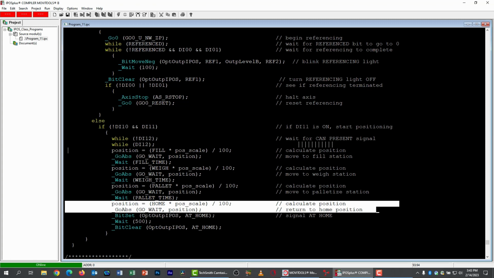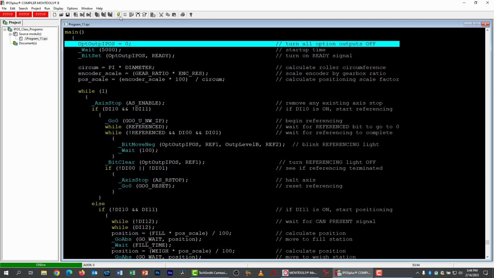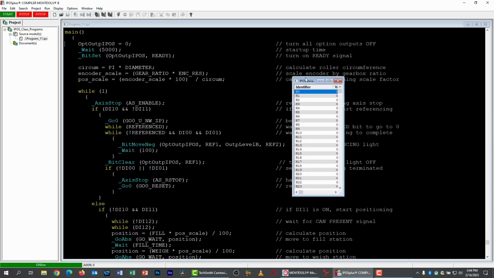So yes, it took a little extra work, but it wasn't anything too terrible, and naturally I did the heavy lifting for the math way back in program 3, and I'm glad I did because it's kind of late in the day and I don't really want to think so hard about math today. Okay, I'm going to compile my program just to make sure everything's happy here, and it is. I'm going to run it, and I'm going to do something extra. Whenever you get involved with a lot of these math calculations and you really want to be sure things are working right, it's a smart idea to call up a variable watch window and see what's going on to make sure that everything is computing correctly.